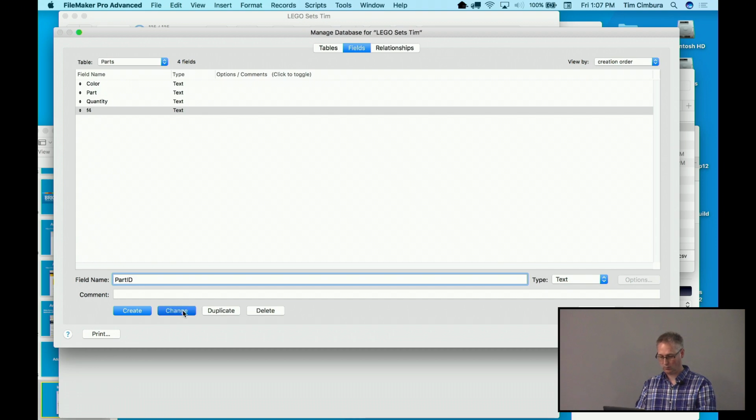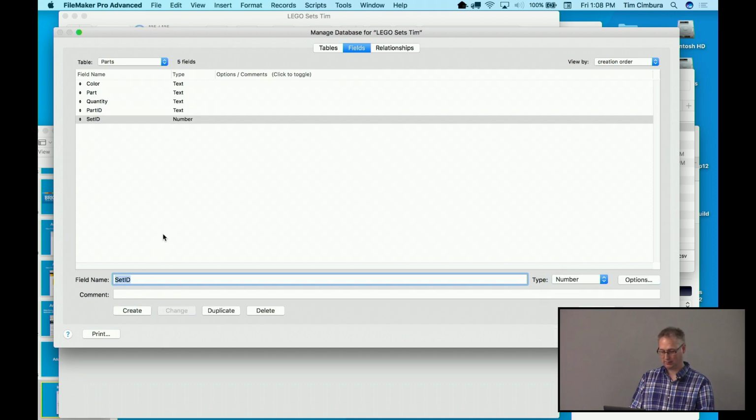We're going to add one more thing to this table, and it's going to allow us to relate the set to the part, because we don't know what set this particular part belongs to. So I'm going to add a set ID in here. And in database terms, that's called a foreign key, because this set ID is really part of the parts table, but it's from a different table.